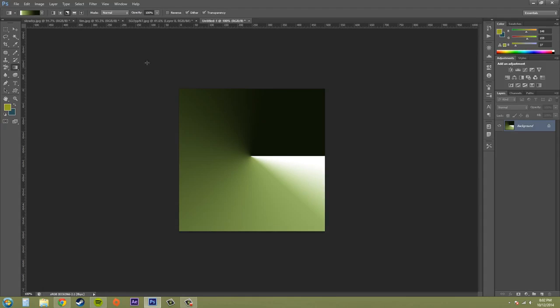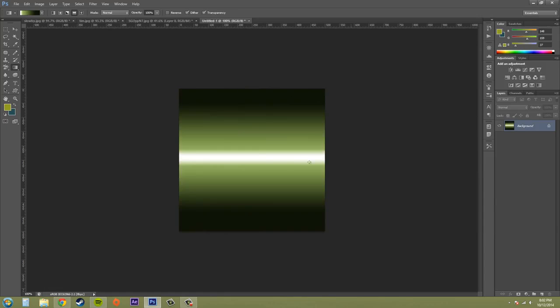So the next one that I want to show you here is the reflected. So let's go ahead and test this one out. On this one, you're probably going to want to start from the center as well. So if you click in the center and drag out and let go at the edge, you can see that from the center, that's where the gradient started, and where you pulled up, that's where it ended, and that reflects onto both sides.